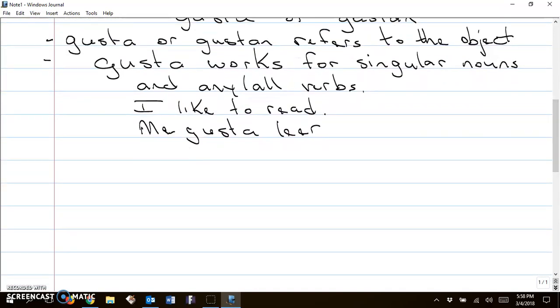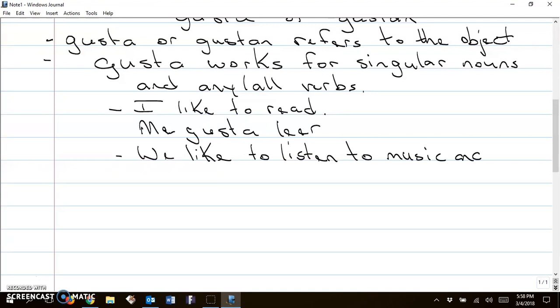Or you could say, now it works even if there's multiple verbs. We like to listen to music and read. So you've got 2 verbs, to listen to music and to read. But we change me to nos because we went from I to we. And then gusta still because my objects are verbs, to listen and read.